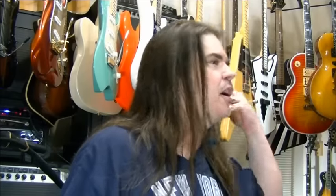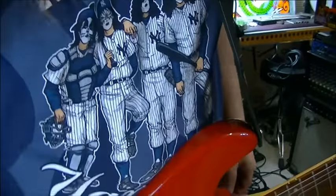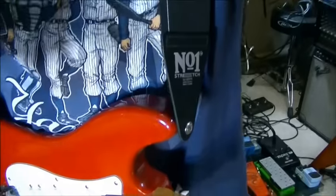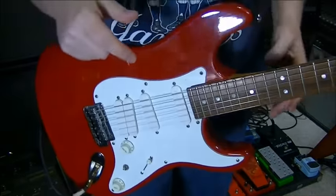Again, I've had a whole bunch of these, and they sound great as long as you leave them in either single coil or humbucker mode, but you throw it in turbo mode, and it should be called turd-o mode, like a turdocaster, because it goes to total crap. Anyway, let's see what's going on as you guys stare at this beauty. It actually is an amazing guitar, as all Peavey USA guitars always have been.